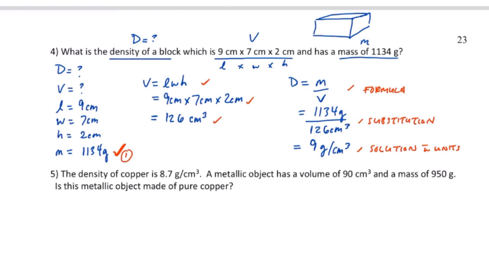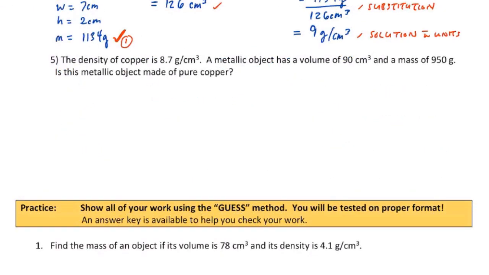Okay, one more example and then I'll leave you guys to do your practice. So here in our final example, it's important that you read the whole question so you understand what kind of information you're being given. You need to know that we are being told the density right up front.